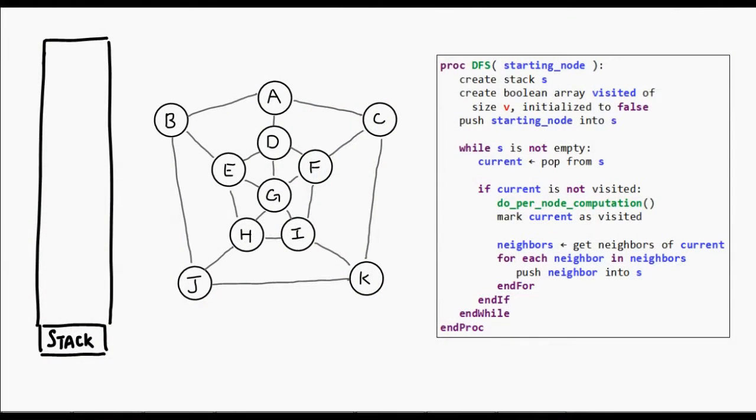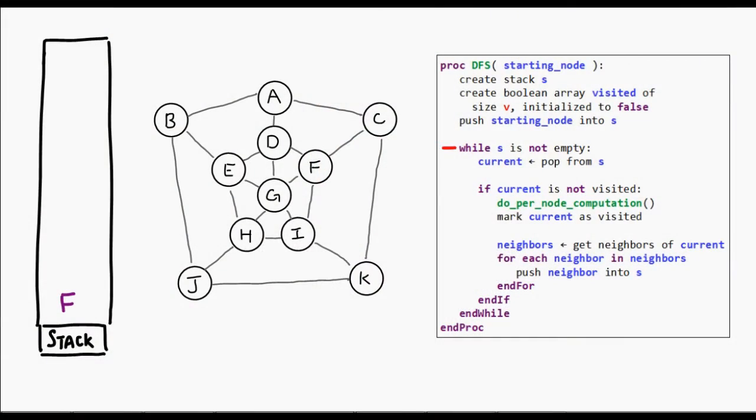We begin by creating an empty stack as well as a list, which of course will remember which nodes have been visited. Just like breadth-first search, we begin by picking any node we like and adding it to the stack. The difference here is we don't mark it as visited just yet. Like I said, we're going to delay the whole act of marking as visited. The loop is very similar, at least the condition is the same. We have to keep looping as long as there are things in the stack. However, the loop body is slightly different.